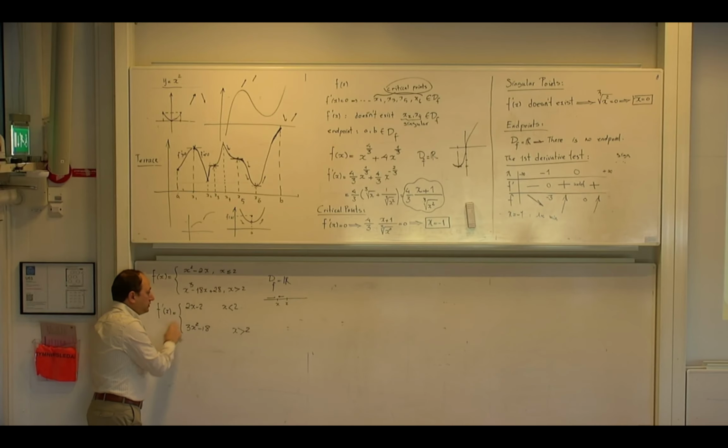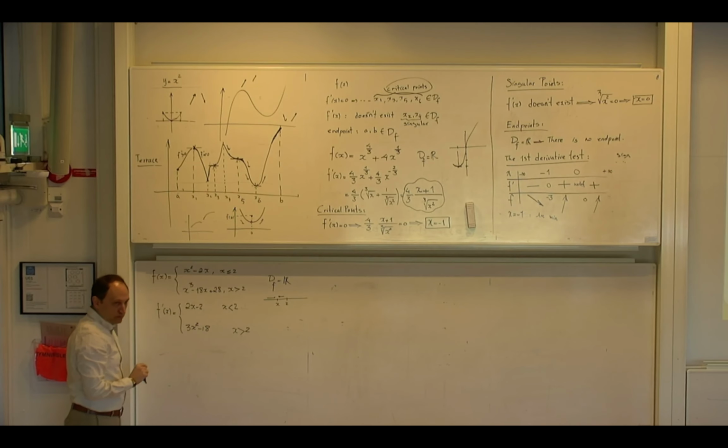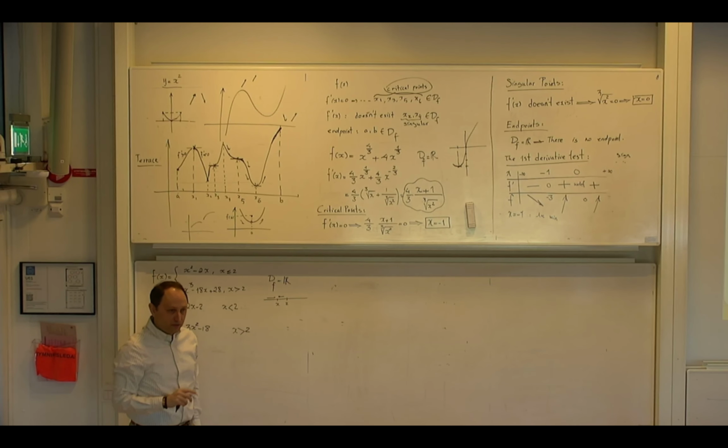I know the derivative is this if x is less than 2 strictly, and this one if x is greater than 2 strictly, but I still need to know what happens exactly at 2. The first thing that you check is continuity. Because if you are lucky and it is not continuous, you can immediately jump to the conclusion that the function is not differentiable either. Okay, so let us check.